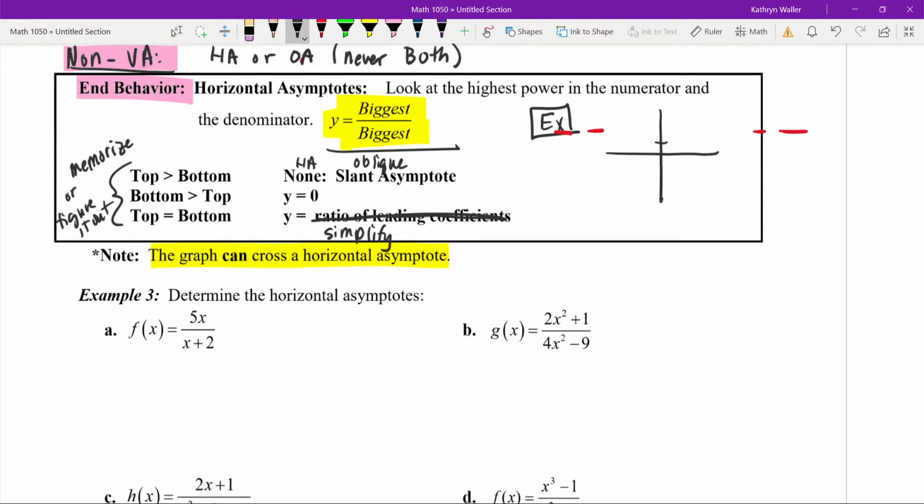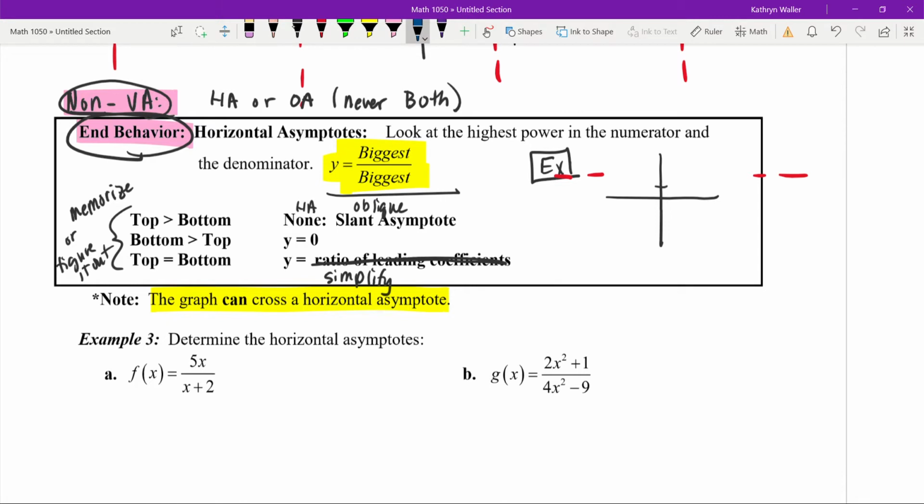A non-vertical asymptote is an end behavior. Look at my graph. All that horizontal asymptote tells me is this. Look, guys, as x gets really big, my graph goes there. As x gets really small, my graph goes there. That's what it tells me. The middle stuff, I'm going to figure it out. It's like playing Sudoku. It's like a puzzle, what we're going to do next time, okay?